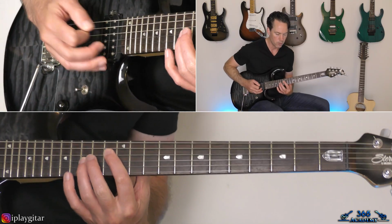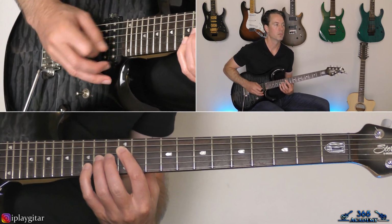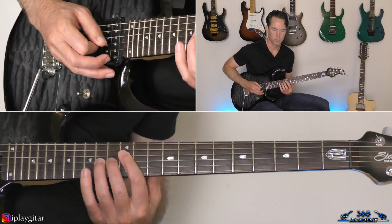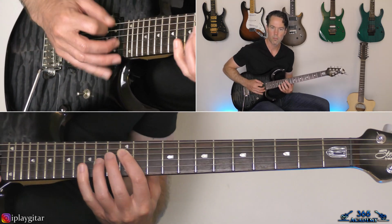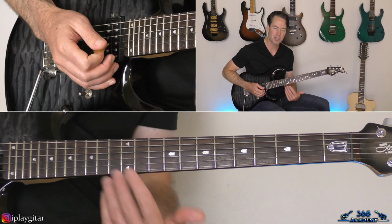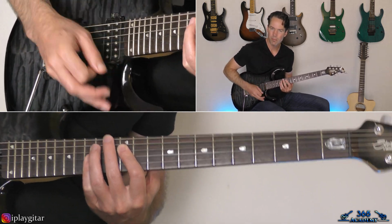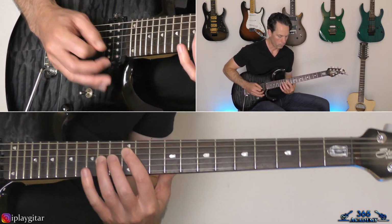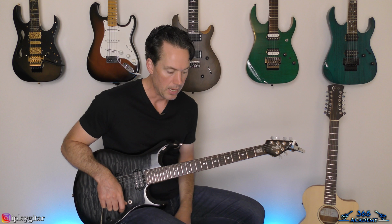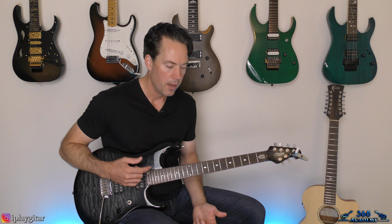He kind of does this, and then he'll start doing this. It makes it a little bit funky, but it's very similar to what we've done before, the same wah riff. So I consider that the solo, and then we get to this pre-chorus again.